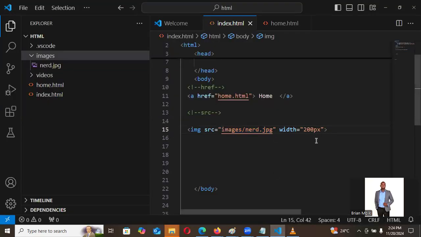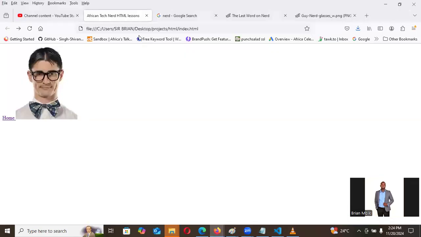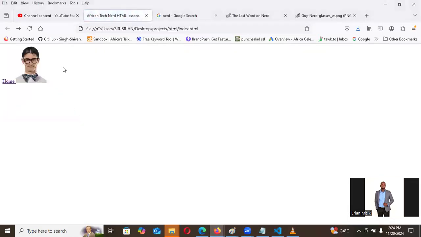We can also make it smaller by getting maybe 100 pixels of that image, and we can make the image smaller that way.